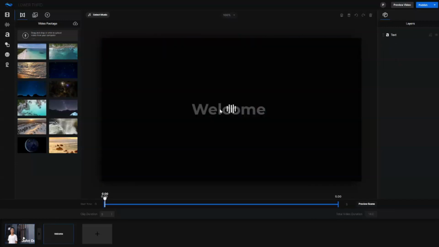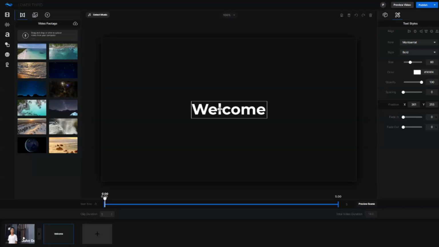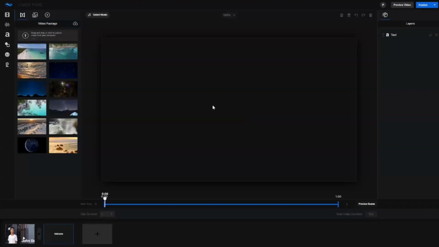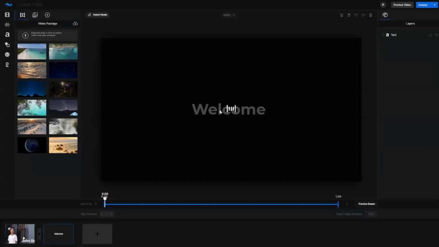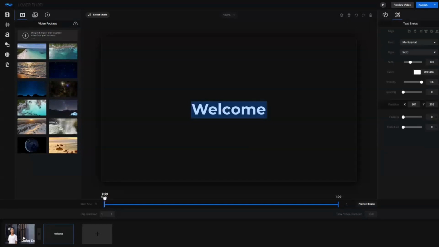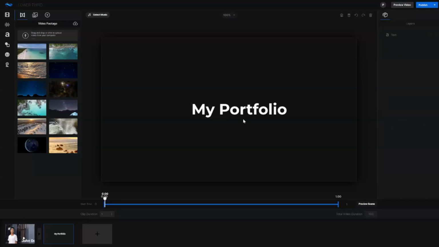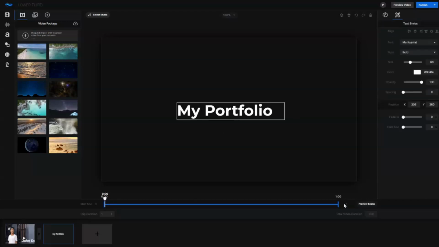What I'll do is I'll go to my new scene now so we know it's about photography, and what we're going to do is showcase some of the photography that we've done. So let's go and do that. So select my new scene. And I might say, for example, my portfolio. So I'll put that in the center there, and it's got here 1 second, but I want it to run for more, obviously, so I'll run this scene for 3 seconds. So this particular scene will run for 3 seconds.